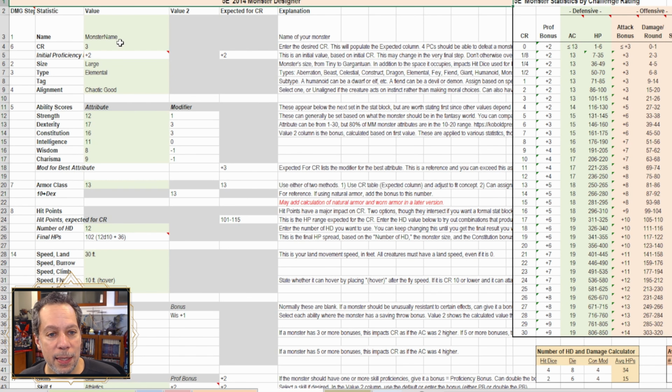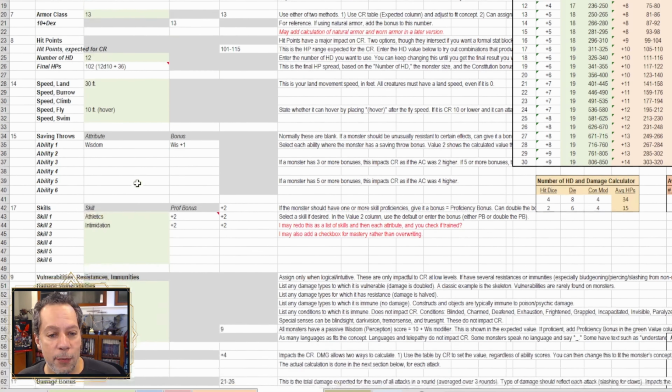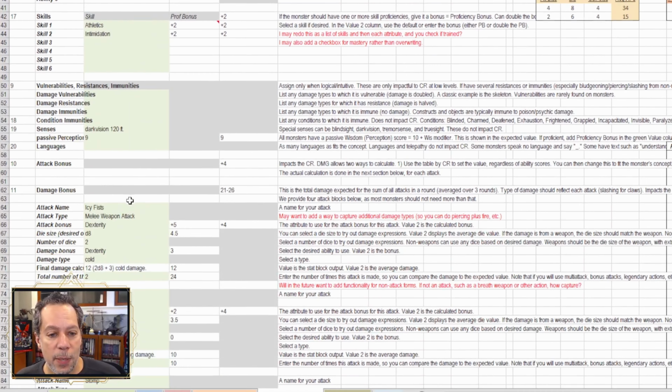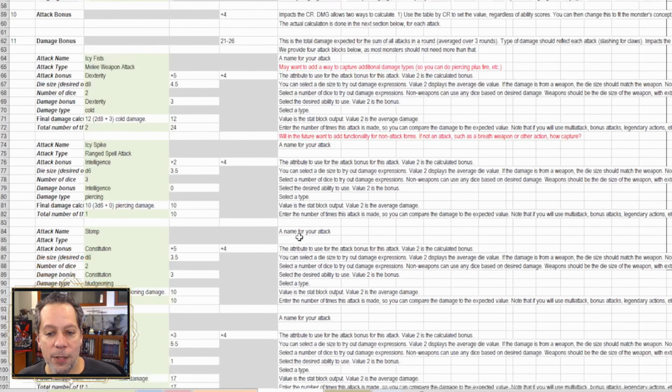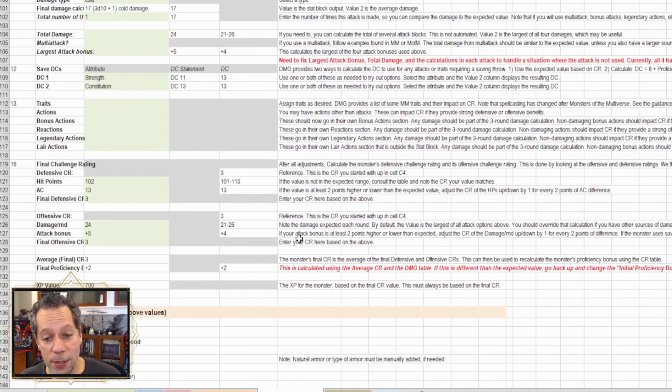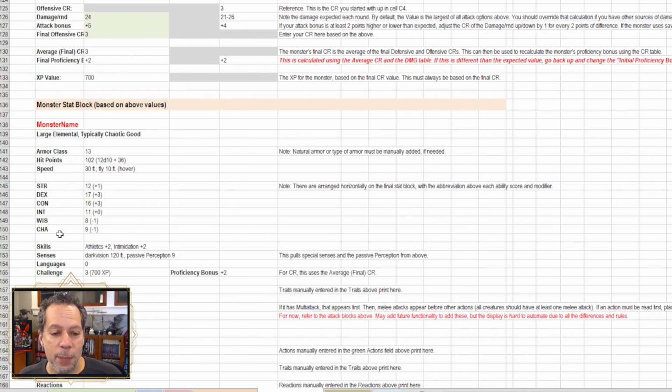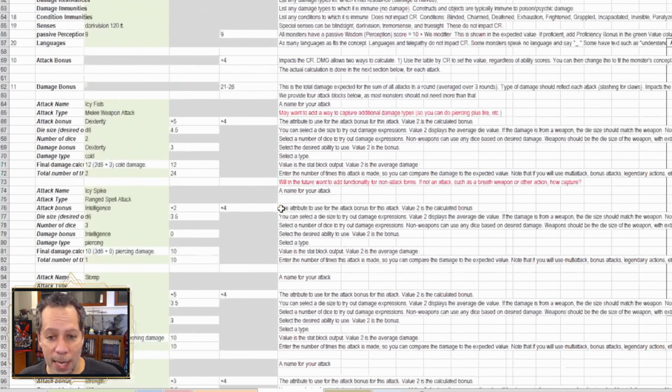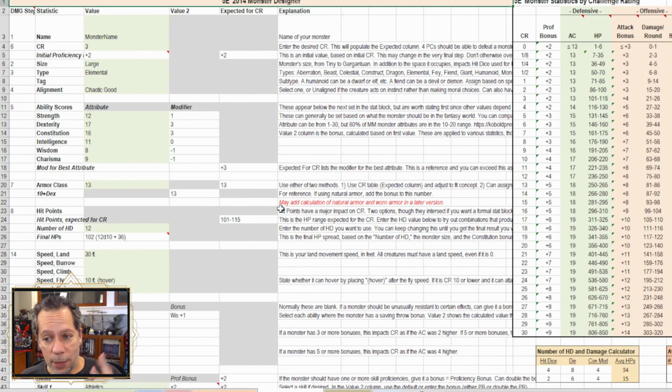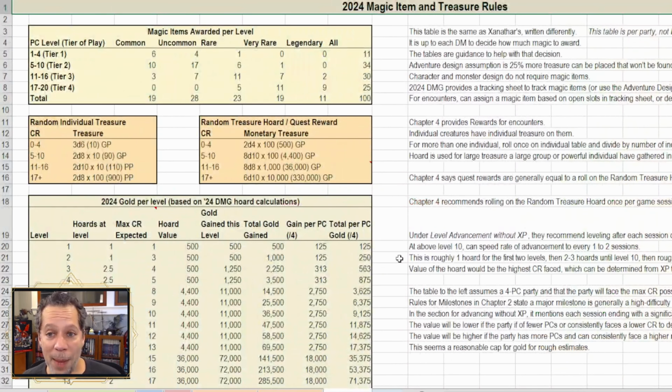As you start populating things in green, it will start to generate what your monster looks like, and it talks through and reminds you of all the steps of monster creation. So it's also a kind of guide, and it just puts a very simple stat block together at the end. It's not perfect, but running through this will really be quite helpful, and it's what I use when I'm designing monsters. All right, next is magic items.